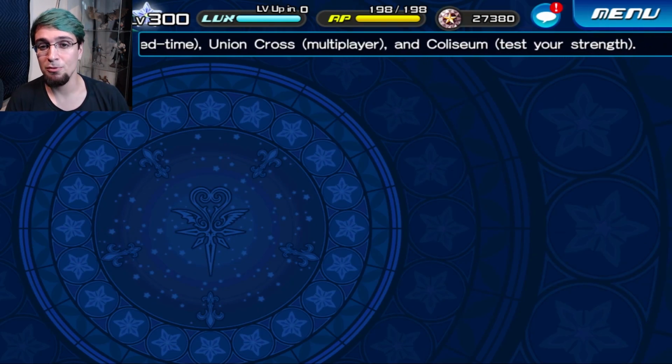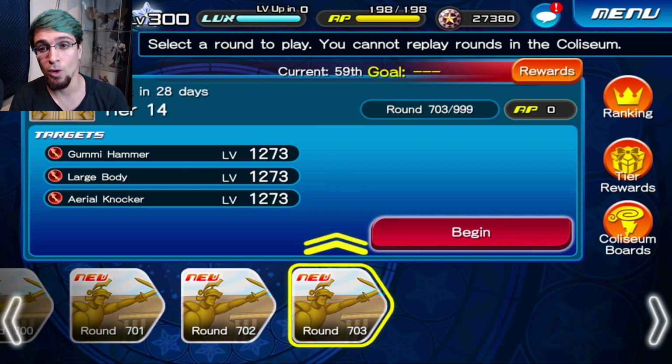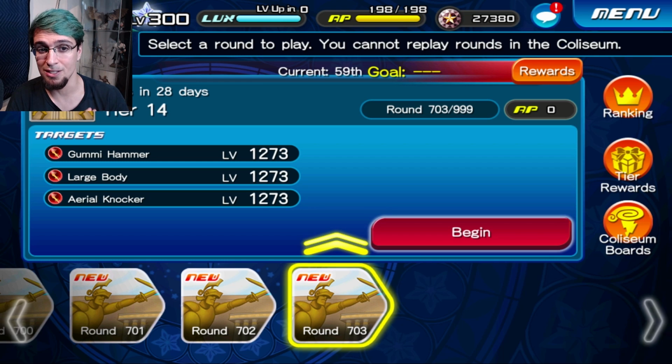So you guys can see I'm in 59th place in Coliseum at the moment. I'm facing 1,273 enemies, and I am still one-shotting everything. Round 703 out of 999. I believe with this build I can go to tier 15. If not, a little bit of tweaking.